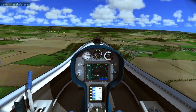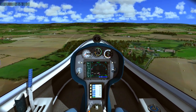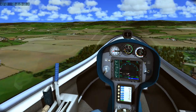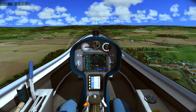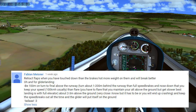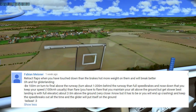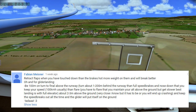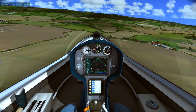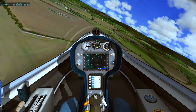We're back on the glider and we're going to do a landing. We'll see how well I can do — it's going to be really bad, trust me. We're going to land on this ground strip to our left; it looks like a privately owned one, but hey. I did get some tips from Fabian on how to land a glider: basically be 100 meters above ground level of the runway, get about 100 to 200 meters past the edge of the runway, turn in, and put full speed brakes. His techniques are right — he's a glider pilot. But for me to execute them? We'll see. He said to maintain 100 kilometers per hour, which I will try my best to keep.